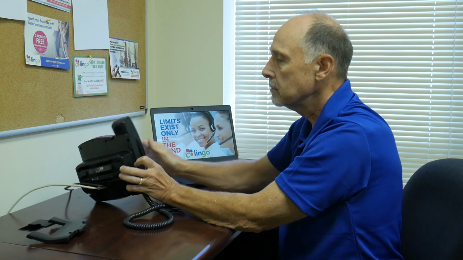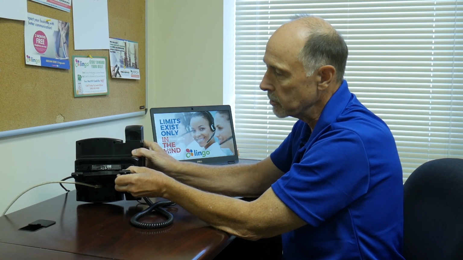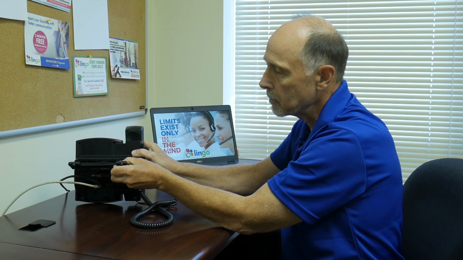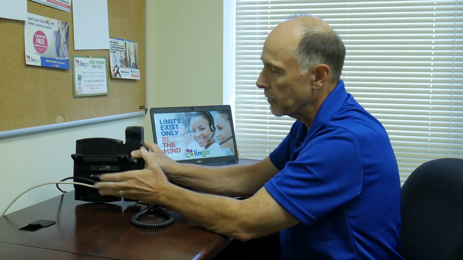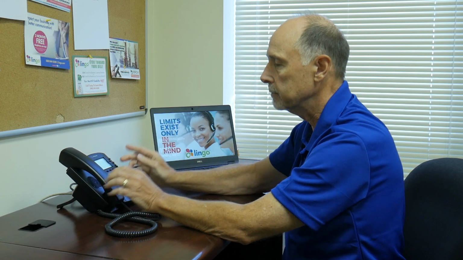Go to the back of the phone. This stand can connect in 3 locations. Choose the proper location for the angle of adjustment that you'd like. Make sure the cables fit between the stand and feel comfortable for your line of sight. Now your phone is ready to use. It's been a plug-and-play experience.